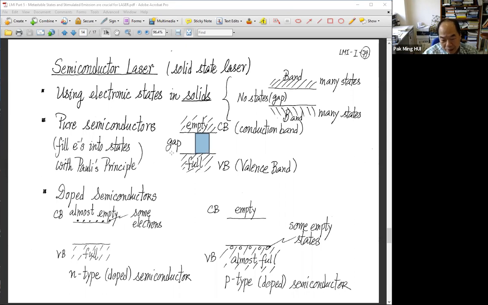Now come back to semiconductor. In a semiconductor, the gap is usually about 1 eV, okay? Silicon is 1.1 eV, so you know silicon is the typical semiconductor. Now, how to achieve lasing then? Ironically, in the semiconductor industry, the first thing is to make it very pure. So for example, silicon, make it very pure.